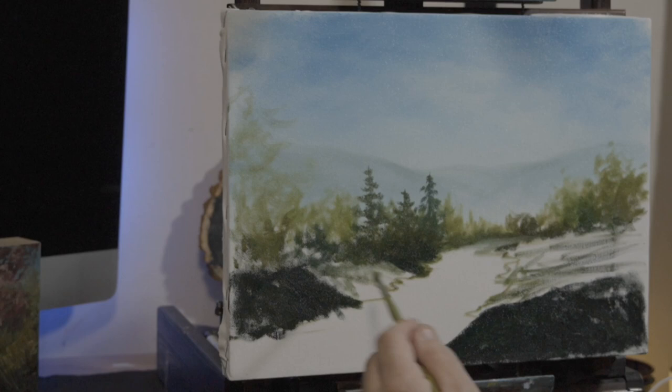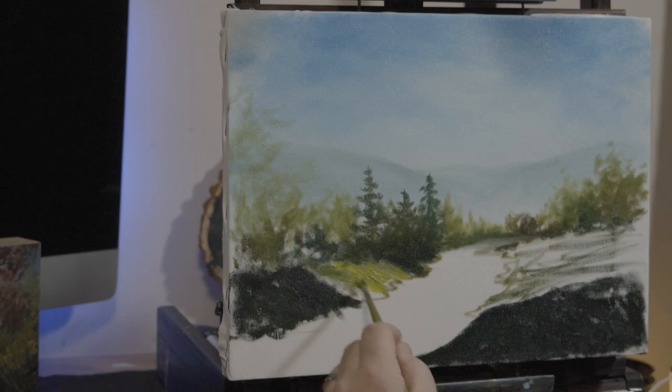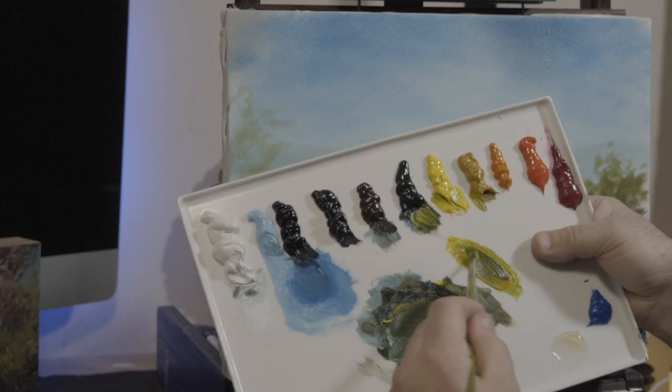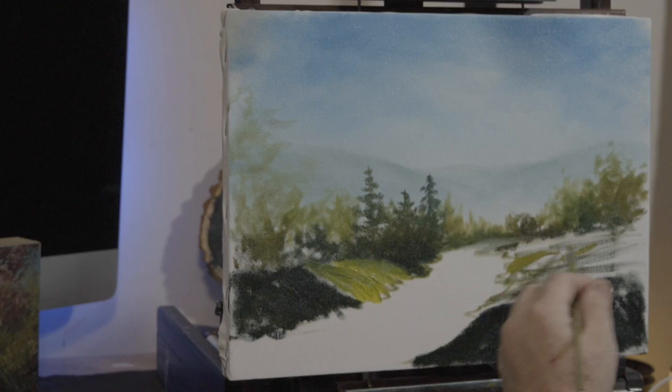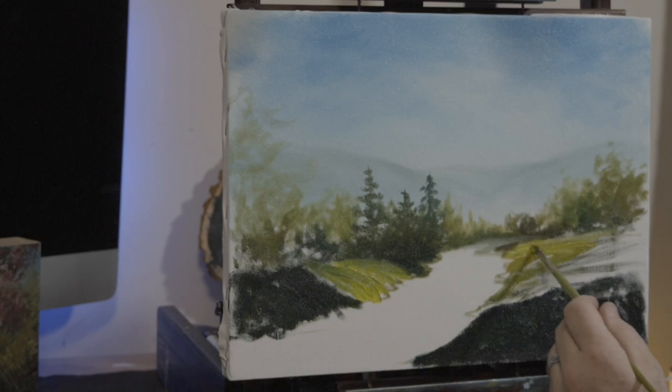Color in there. And let's get some yellow ochre into there. Get some green, a little bit of white. Start getting some of this color over here. All this can be refined after the fact.